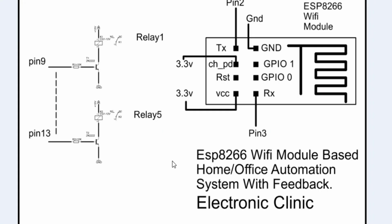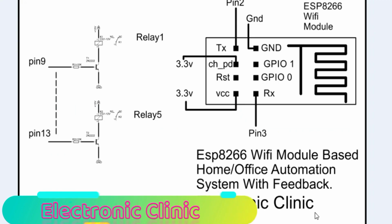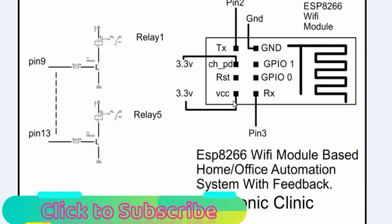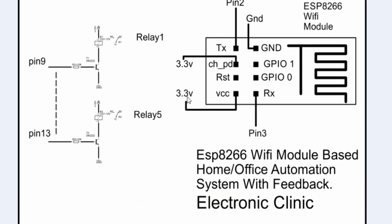So friends, this is the complete circuit diagram of the ESP8266 Wi-Fi module based home or office automation system with feedback. Let's start with the ESP8266 Wi-Fi module and its pinouts. As you can see over here, the VCC of the Wi-Fi module is connected with 3.3 volts of the Arduino, and also the CH_PD is connected with 3.3 volts of the Arduino. You can simply connect these two wires and take one wire and connect it with 3.3 volts of the Arduino.